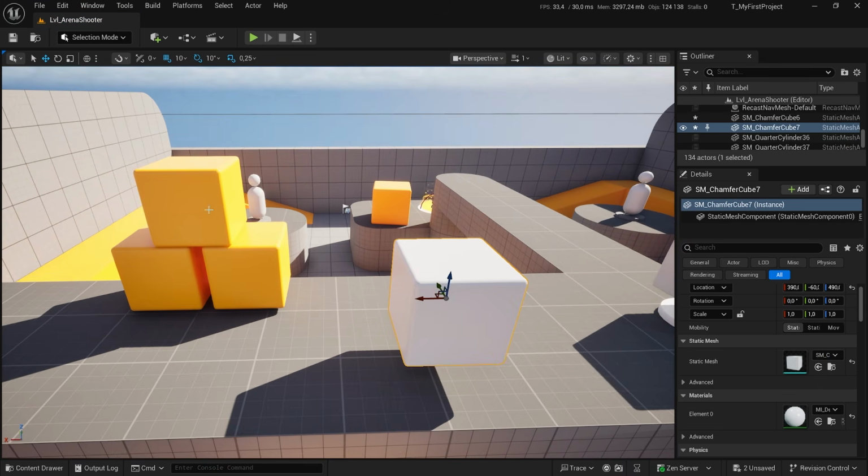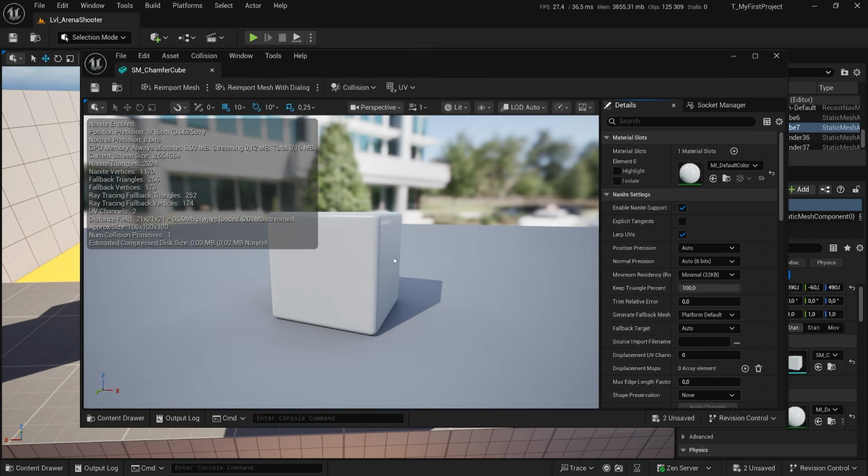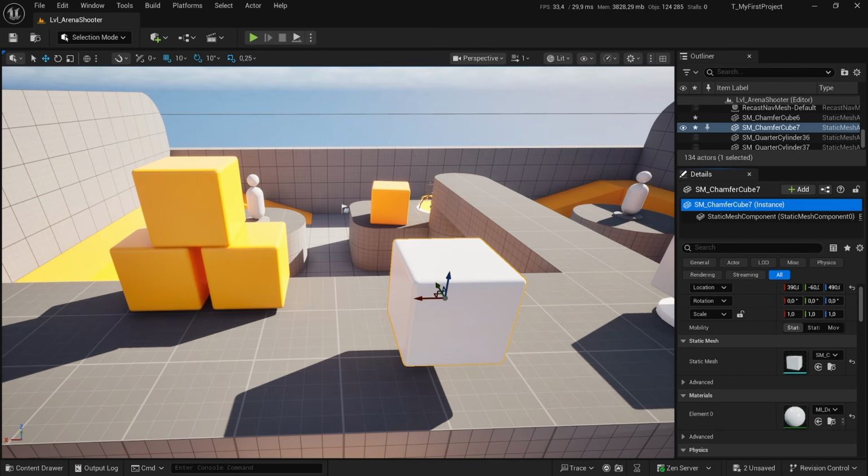you can see that this is the same mesh, but they have different colors, right? So it doesn't matter that this static mesh, if I double click, I can open it. It doesn't matter that it's starting as a white block, right? Because I can edit the properties inside the level.